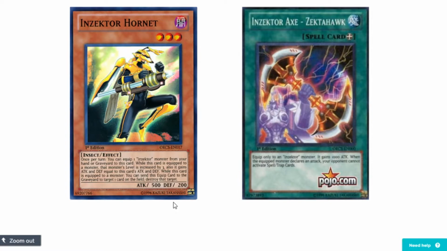It's when you declare an attack, though, so it doesn't completely shut them off. Say if there's something that can activate in the damage step, that will still be able to be activated because this only shuts off things on attack declaration. So there are still some things to get around this, but it's a really good way of dealing with back row in an archetype that kind of doesn't really have it right now.